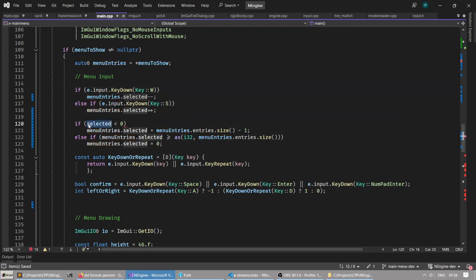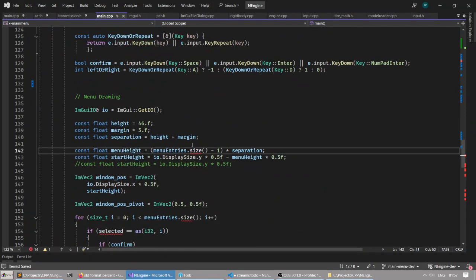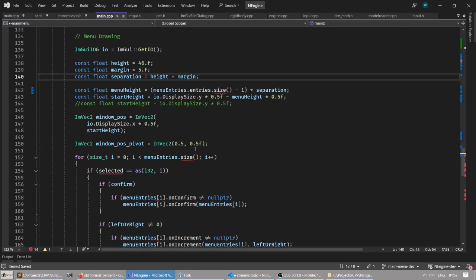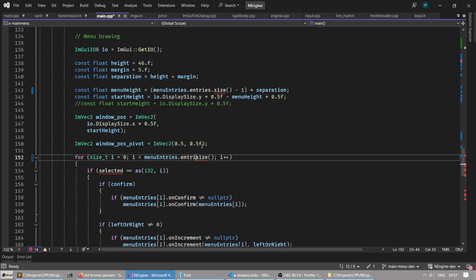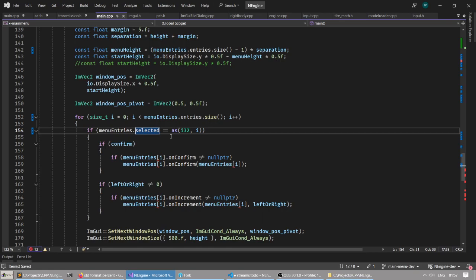It's here, because main menu selected. Okay. And then menu entries, menu entries selected, a confirm.